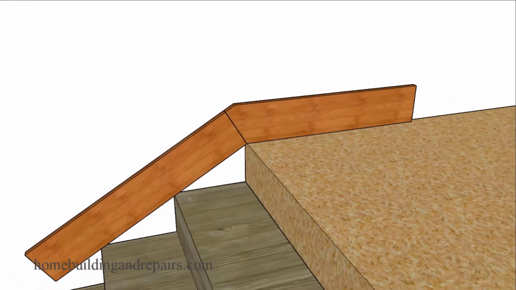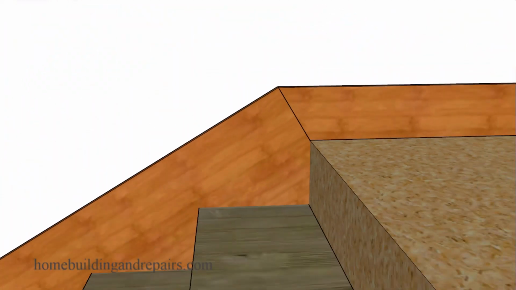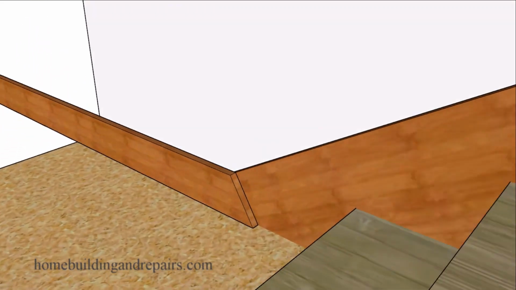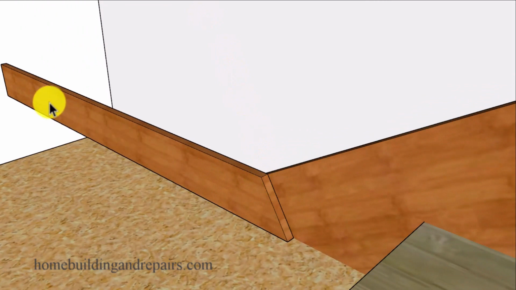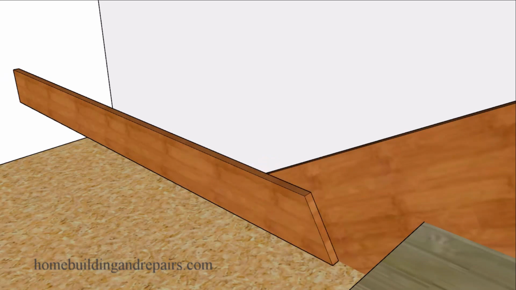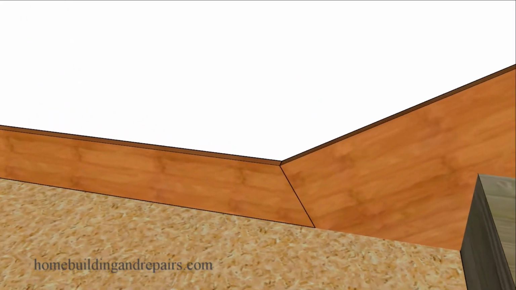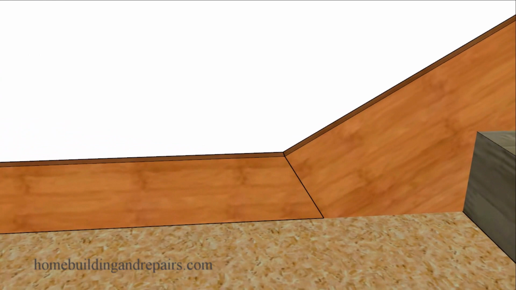So again, another design. And for those of you wondering just why in the heck I'm showing you this, it's because you might need an easy way to figure out the angle cuts if you're going to be installing a skirt board with some type of flat trim or similar trim, along with different or the same sizes. And you can see here where all you need to do is move this to the left or to the right until it gets into the position you want so that you can mark the angle that you will be using for this cut, so that you can finish trimming out this particular section of your stairway.